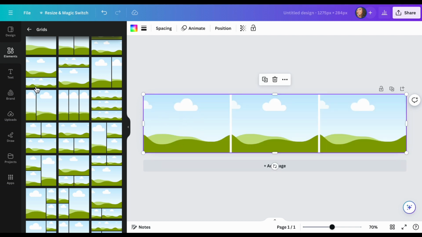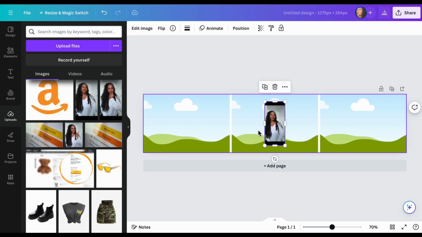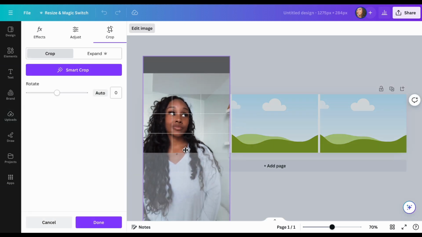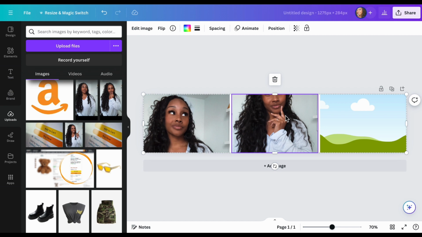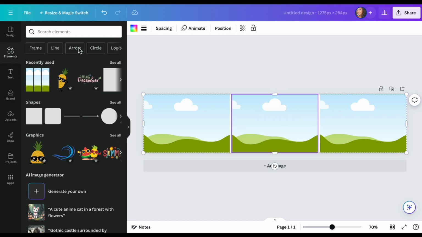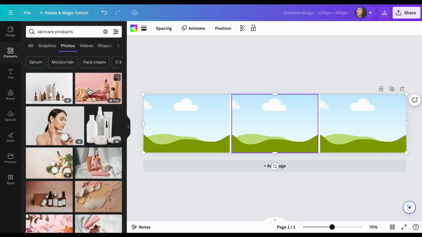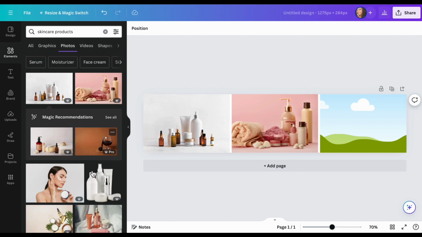And here you can, again, select from your uploads. You can pick any picture that you want from your upload and you can put it on here, adjust it, bring it down to however you want. Okay, and you have those three pictures there. Okay, you can do it like that. Or if you don't want to use those and you want to use something that Canva has, you would go back to elements and then you can type in whatever you want. So let's just say you're doing skincare, right? You can add any of these pictures on there. And again, like how we did before, you would just adjust it to your liking and there you go. You have your own personalized banner.